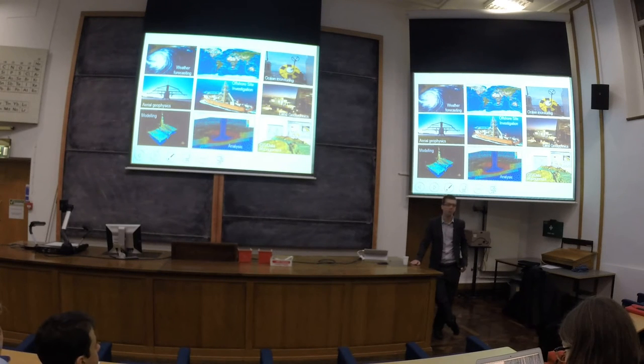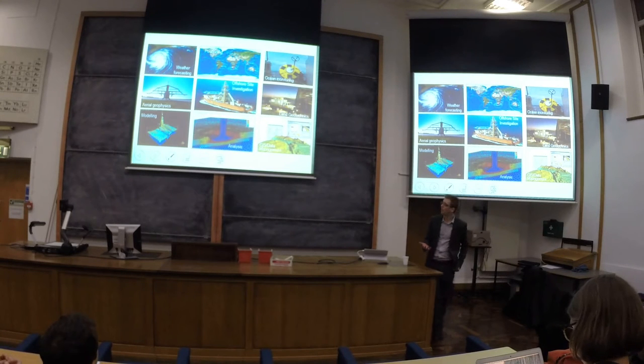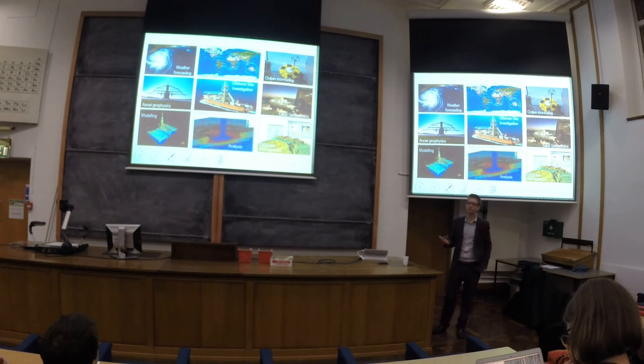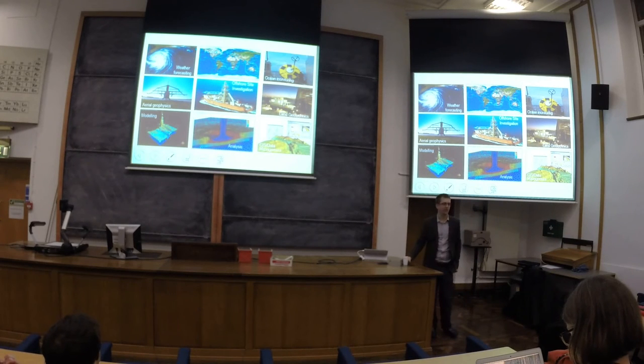So these are all remotely sensed tools. So the aerogeophysics is either used for surveying, for placement of structures, or for looking at deeper information. One of the beauties of being offshore is that we don't have anything getting in the way of us on the seafloor. We can just go above it. With the aerial side of things, people tend to get in the way, and people's structures tend to get in the way.